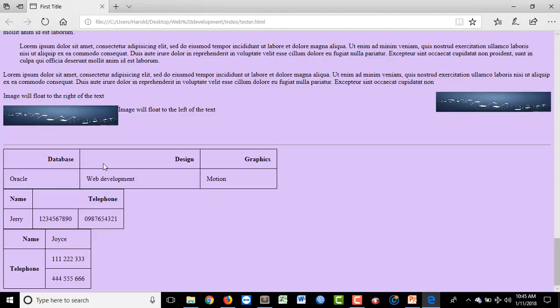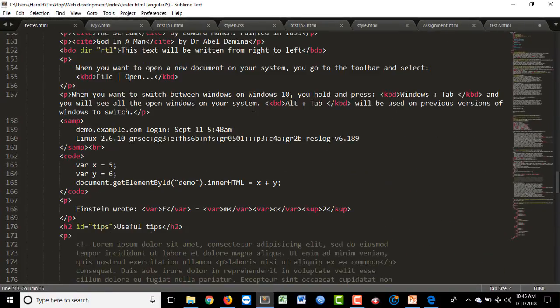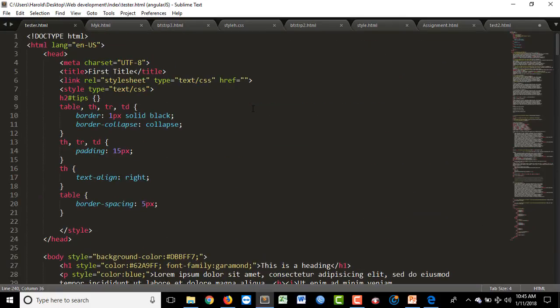When we're using a row span, then we put the headers on the left so that we could span it across many cells. Get that? Right? Let me comment out this border-collapse so you see it differently.